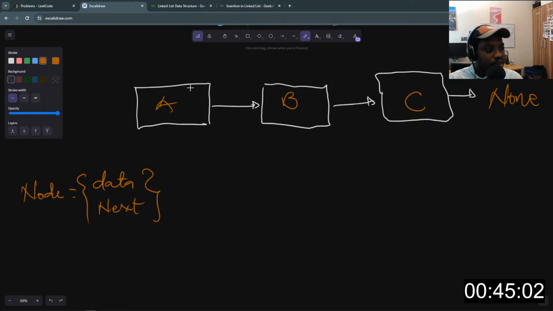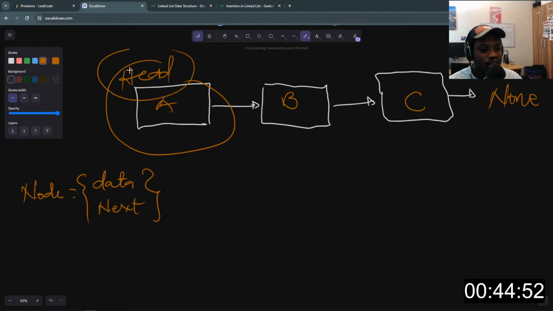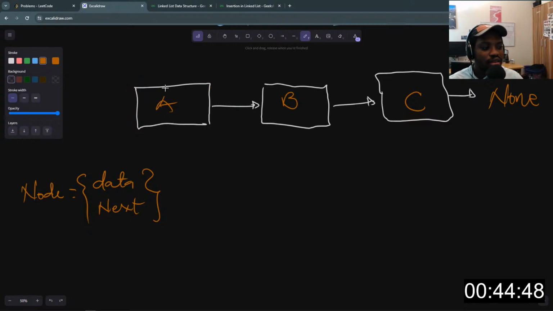So we have our linked list in this form, arranged in sequence. The first item in a linked list is called the head. This is the head of our list. And the head starts as the single item in the list. So when the head is introduced in the linked list, it's going to have a next value of none, because at that point we've not introduced any item yet in the list.